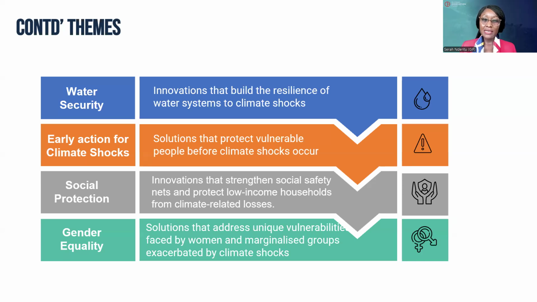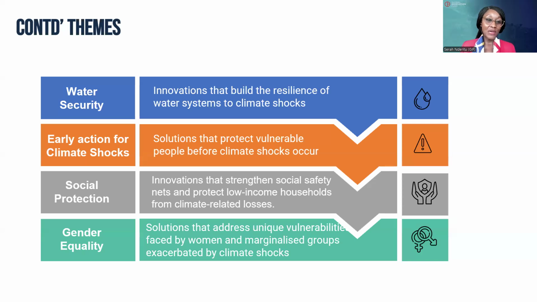Early warning systems, especially those that expand access to underserved areas and take account of the local context. We know that with a lot of the early warning systems, the most vulnerable communities are not able to access them. So we'll be looking at whether we have some solutions that are able to expand access to underserved areas and also take account of local context and vulnerable groups, among others. Why this sector is very interesting to us is the studies are starting to show that early warning systems can help provide up to tenfold return on investment by preventing losses during and even before extreme weather events.